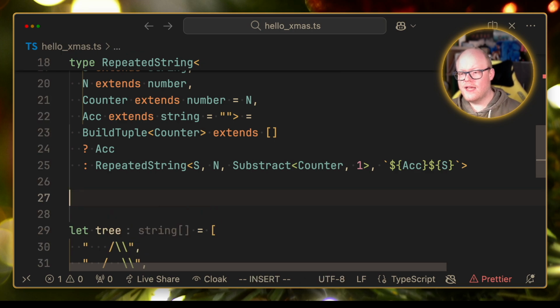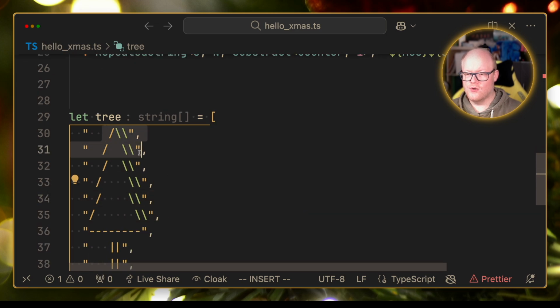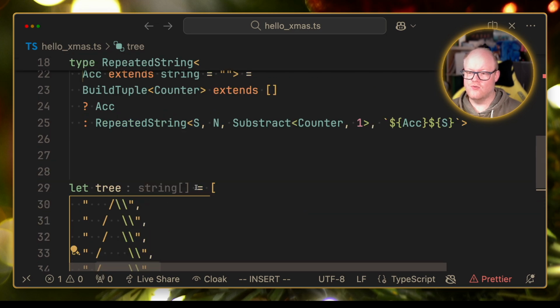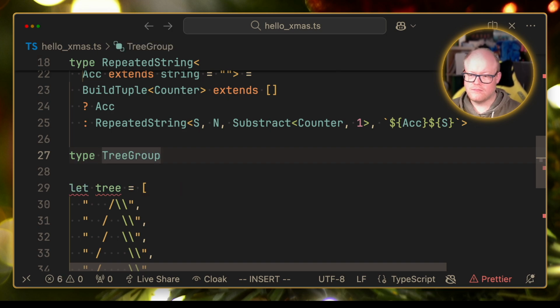So now we have everything prepared to start creating our tree. What we first need to do is create the construct of each of those groups, as we always do. So this group, and this group. What we are going to do here is define a type called tree group.